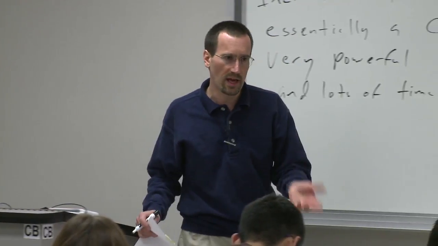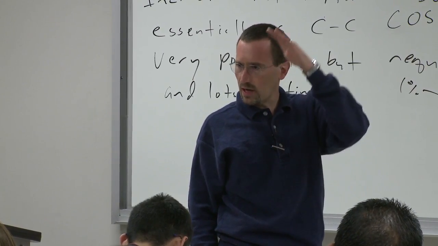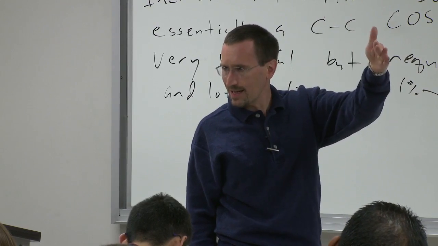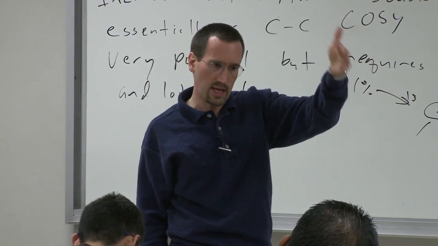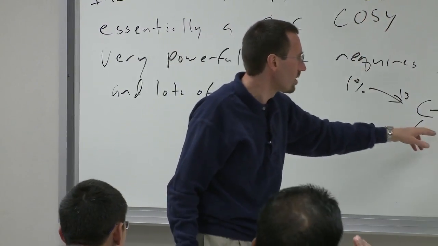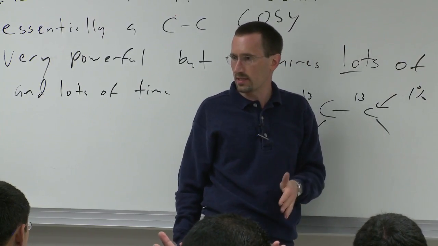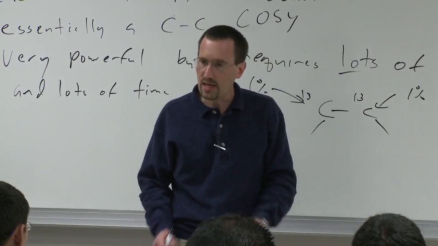But if you're talking about having two C13s next to each other, your signal to noise is going to be 100 times lower. Now, remember what I said. If you're talking about a particular signal to noise level, if you drop your concentration of sample by a factor of 10, you've got to collect data 100 times longer to get the same signal to noise ratio. If you're dropping to 1% of 1%, then you're talking about 100 times less sensitive. So it really can be a killer.